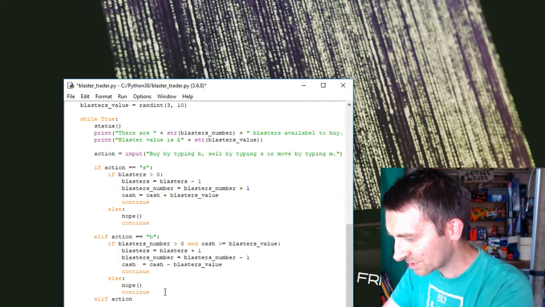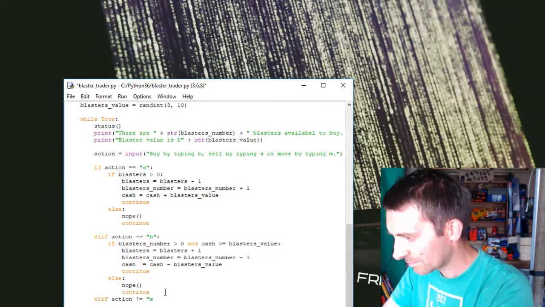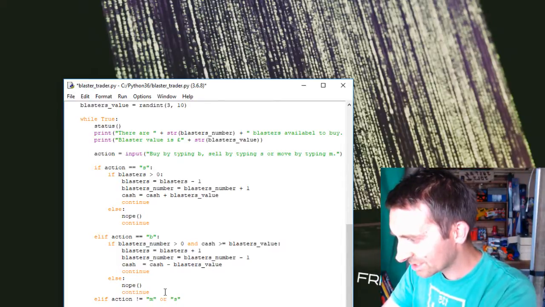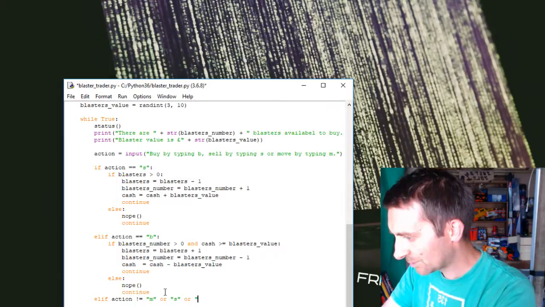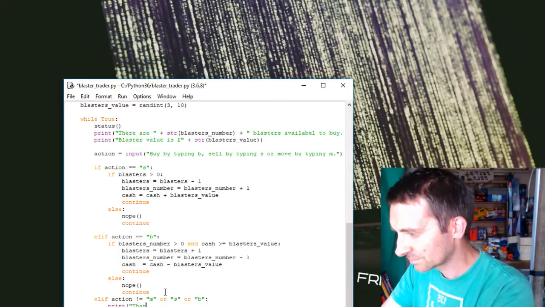Elif action is not equal to M or S or B. Print, that's not valid.